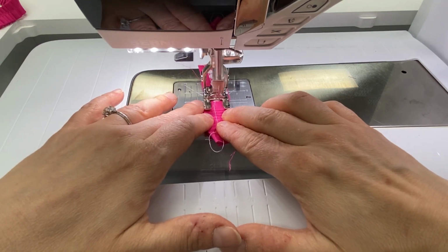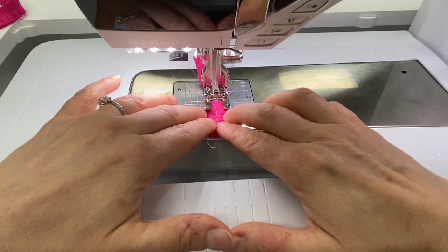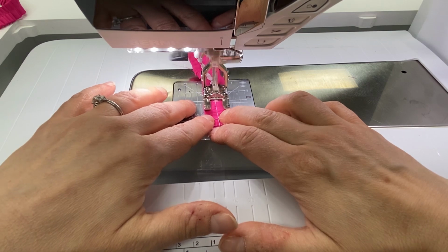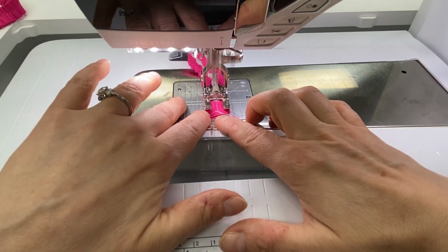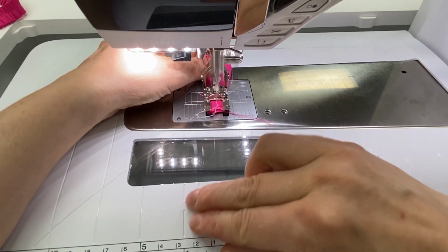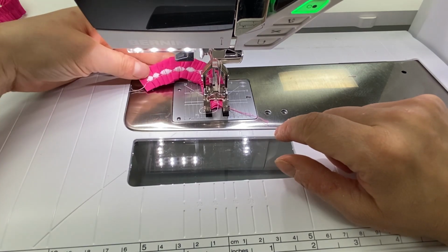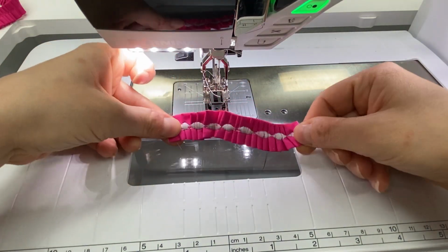Now, some people will make that initial stitch with a water-soluble thread, and that works great because that way you can just dampen this and you never see that original line of stitching. But there's our little trim.